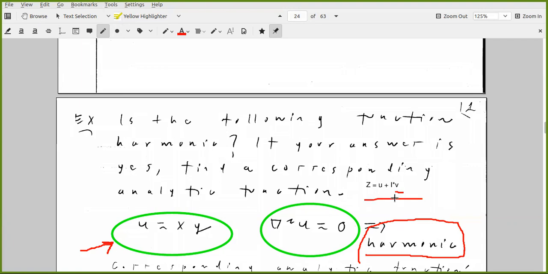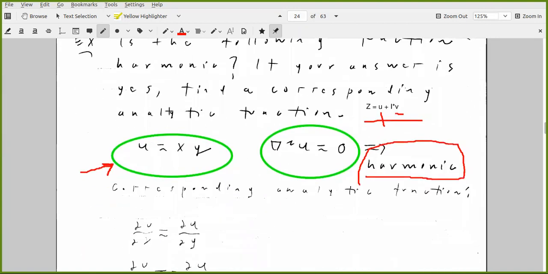Now find this analytic function. And what is u? Or what's the function? That's the question. How can we find u and the complex function itself? We can find it using the Cauchy-Riemann conditions. Yes, that's right. It's an important point, and it's the correct answer. We can use the Cauchy-Riemann conditions to find this real part.